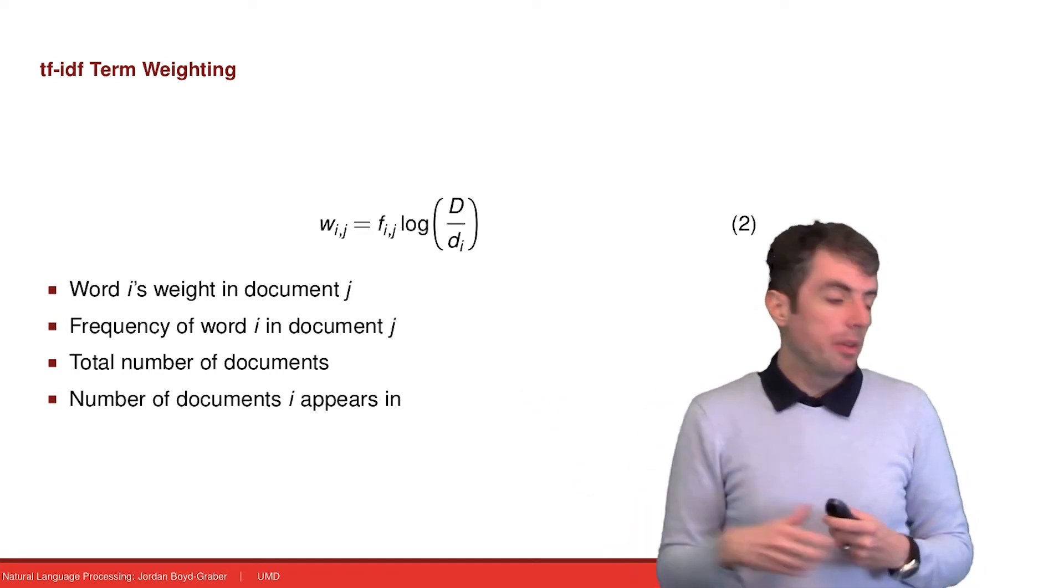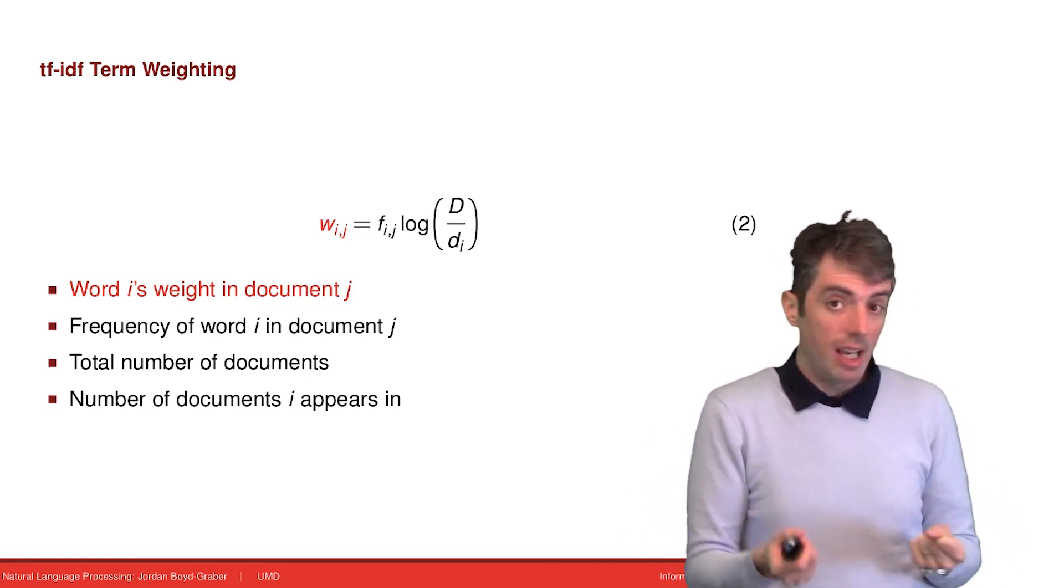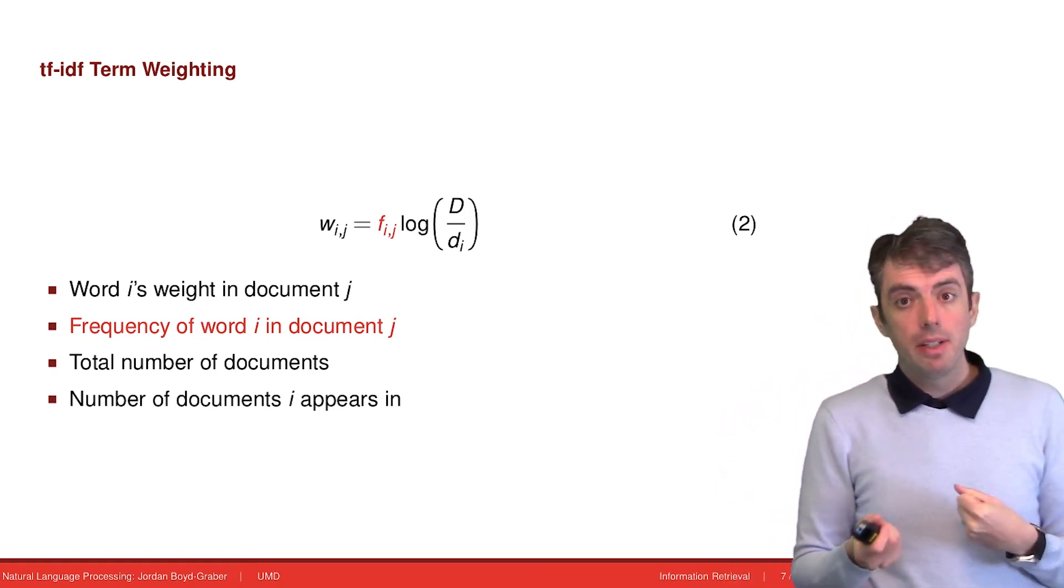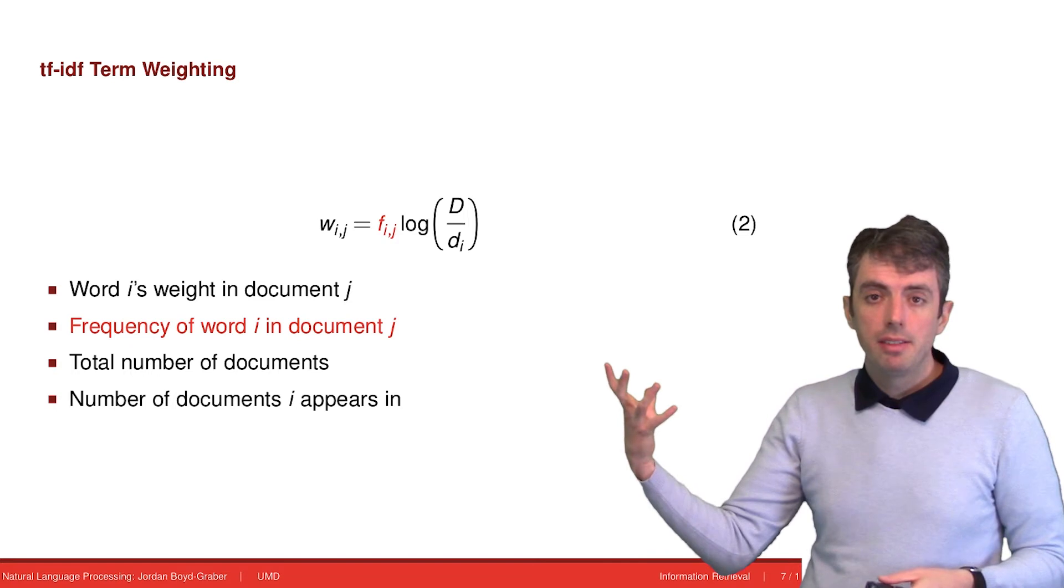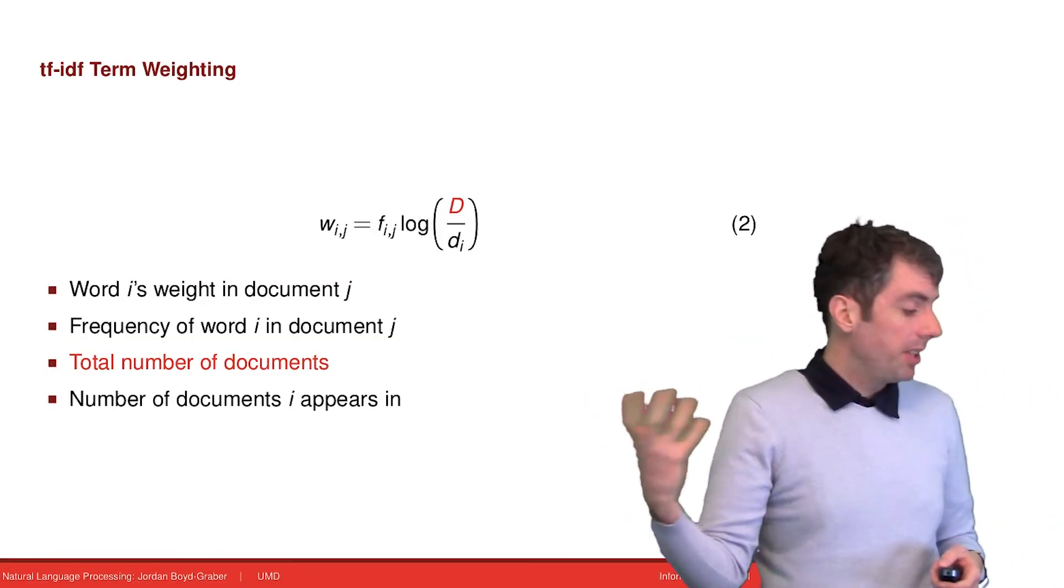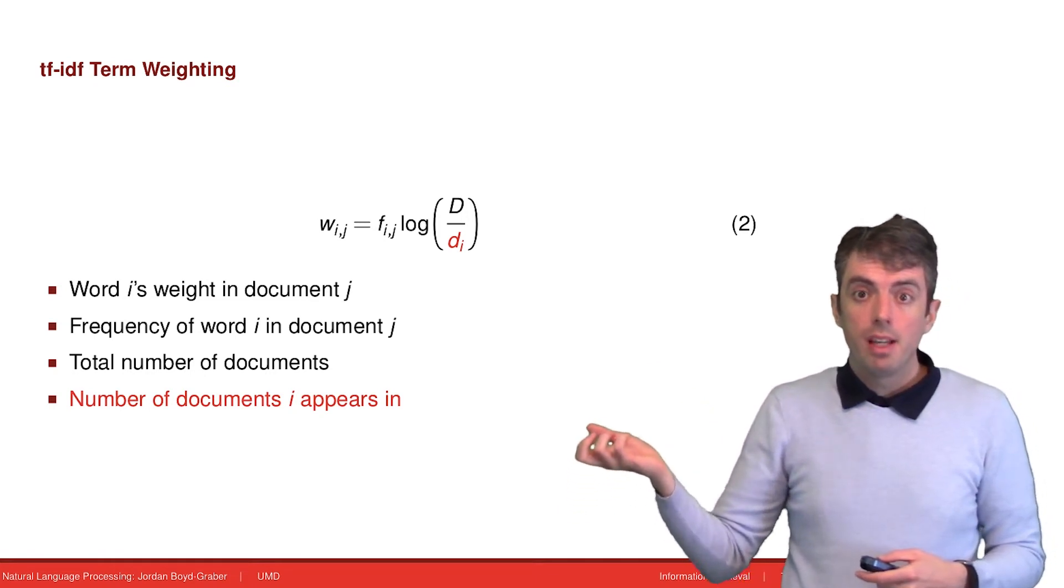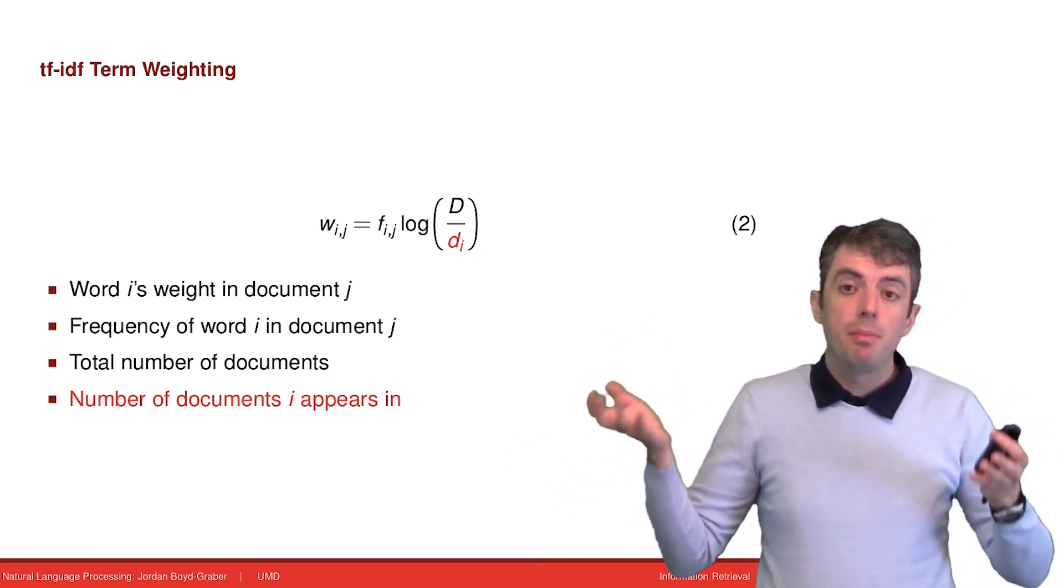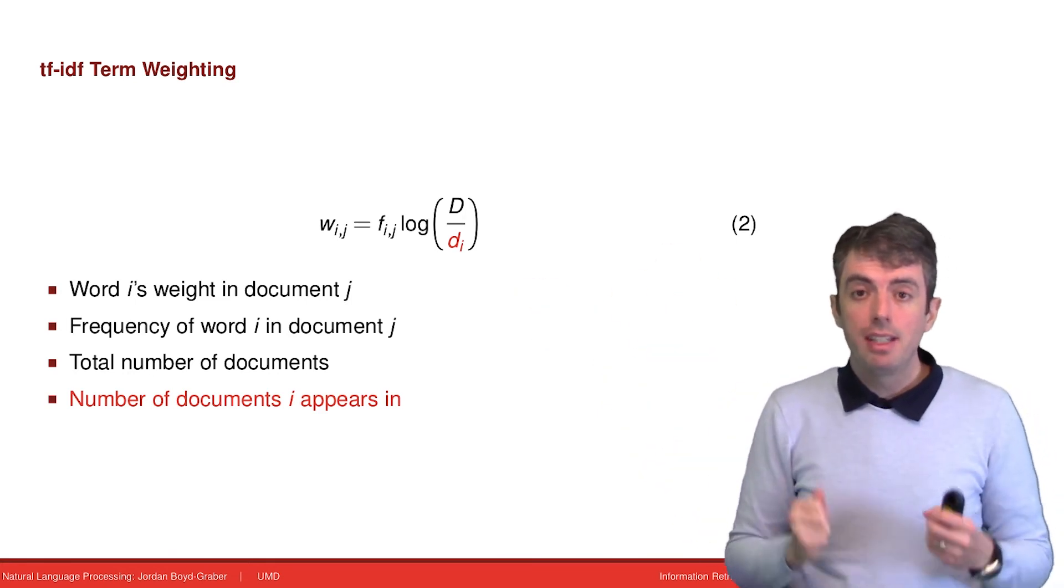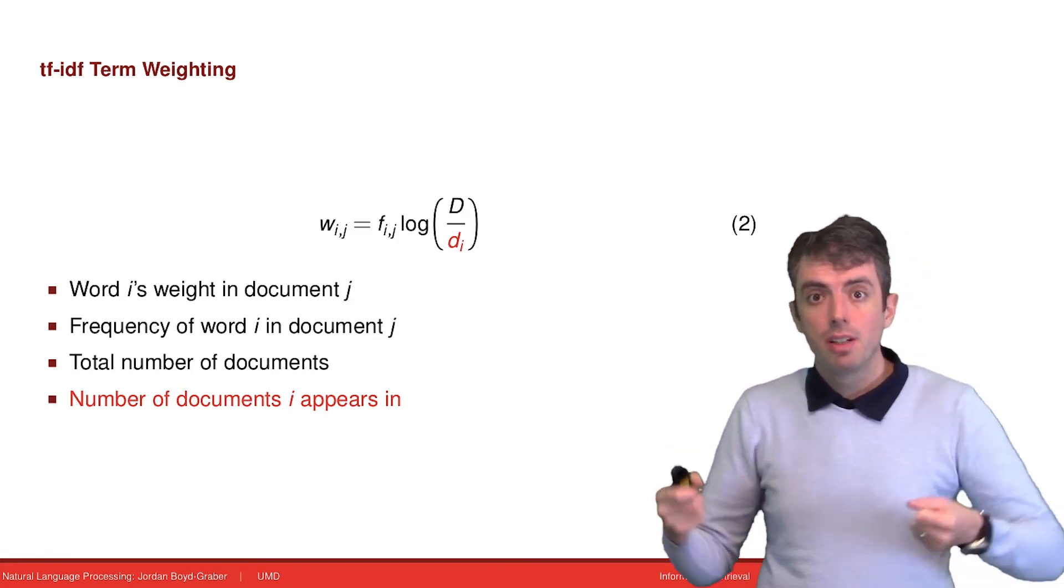So let's turn that intuition into an equation. We're going to compute the TF-IDF score of an individual word i in document j. And we're going to do that by combining two things together. We're going to see what is the frequency of that word in this document. So take the number of times the word appears in the document, take the total number of words in the document, divide one by the other, and then you get the term frequency. Then take the total number of documents in your collection and divide that by the number of times this word appeared in any document. So the number of times this word appears in any document in your collection. Then you're going to take the log of that and multiply that by the term frequency. And you'll get the TF-IDF score for that word. So this now becomes your vector representation of both search queries and documents.